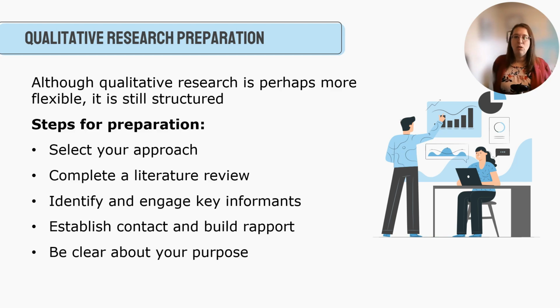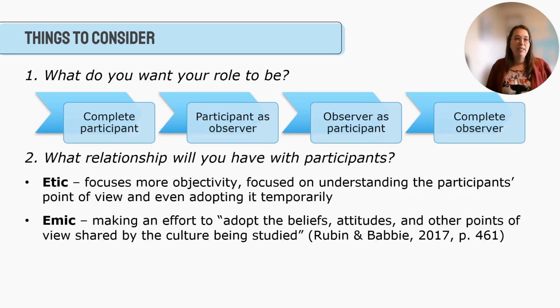We're asking such intimate, deep questions sometimes. I feel like deception would be really, really rarely justified in the type of studies that we do and the type of studies that I've read. Obviously, there are going to be exceptions, but I feel like deception isn't really ideal in a lot of social work qualitative research. So we have a couple of things to consider.